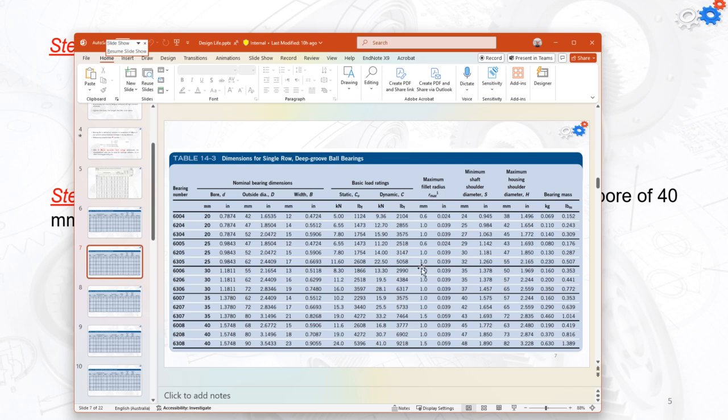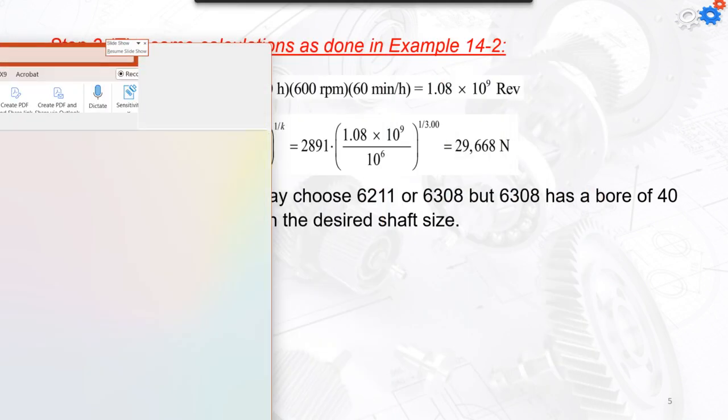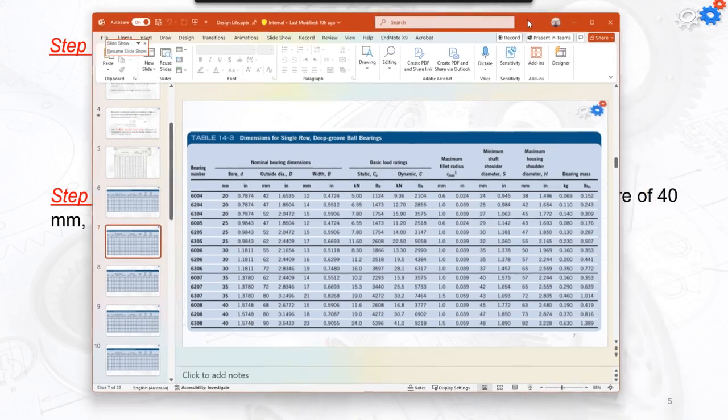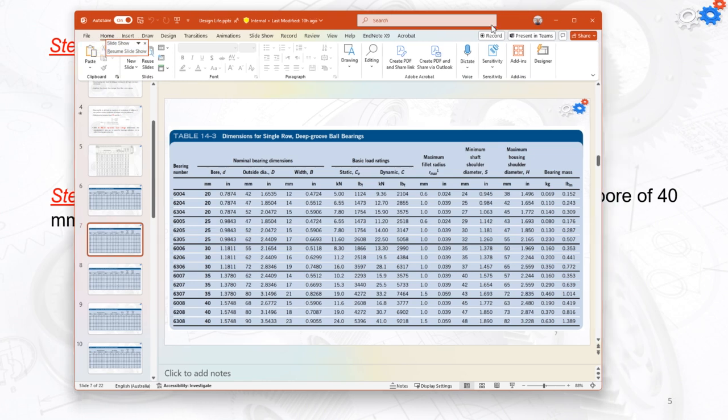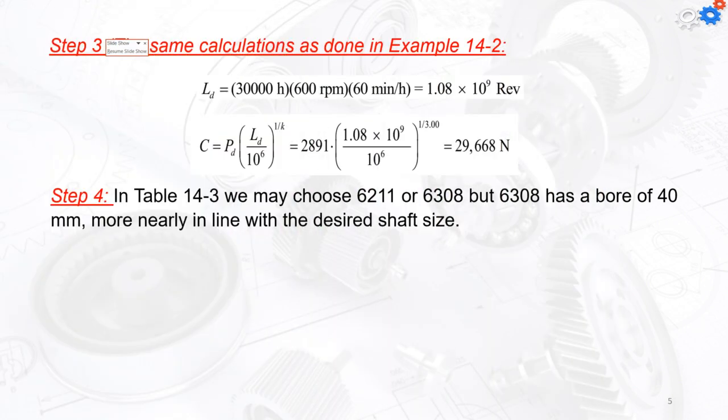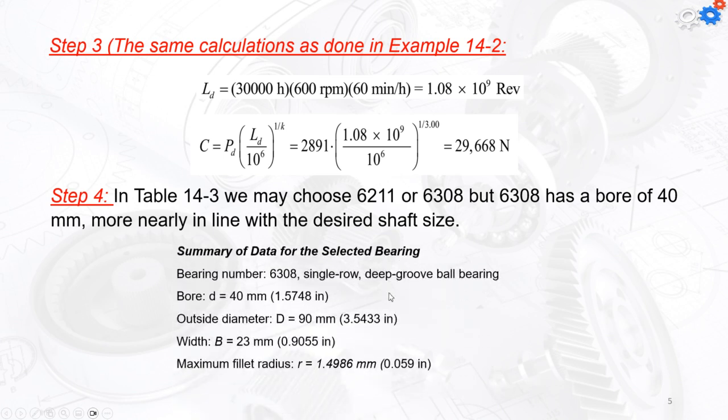I will choose 6,208 instead. One of the reasons I'm selecting the smaller one is you will find out that the mass is going to be less. So you can see that the value here is going to be quite different. It's almost half. So the lighter the bearing is, the better it's going to be for our work. Okay, anyway, here we continue with that.